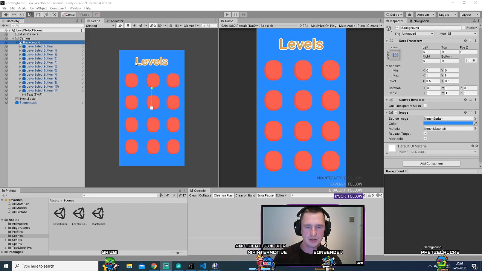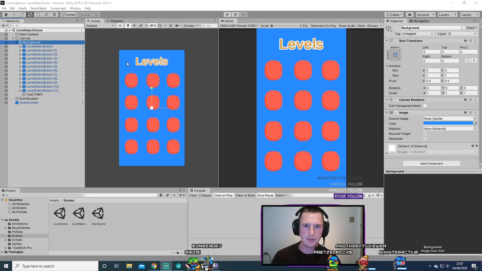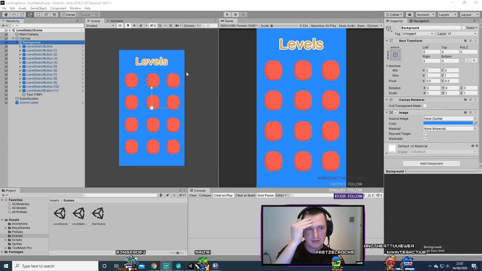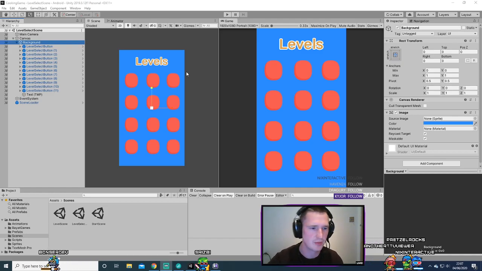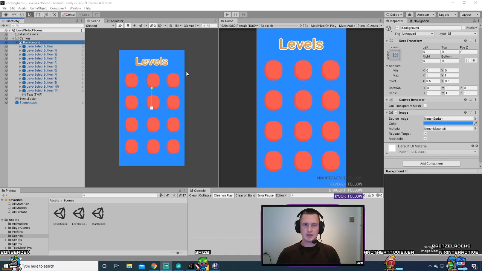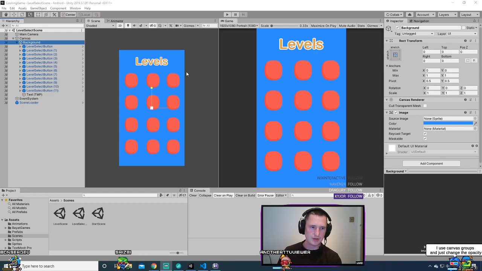But yeah, here, if I go to levels and I want to go back to the main menu, I have a back button, but I don't want to have to put on this button a link to the main menu scene or unload this scene. I've still not quite got the scene transition stuff sorted in my head, but to me a menu should always be like a tree structure, or at least a list where you add and pop stuff off.